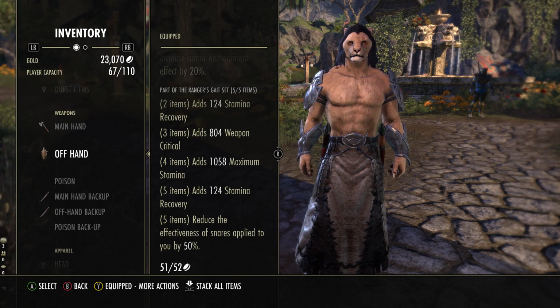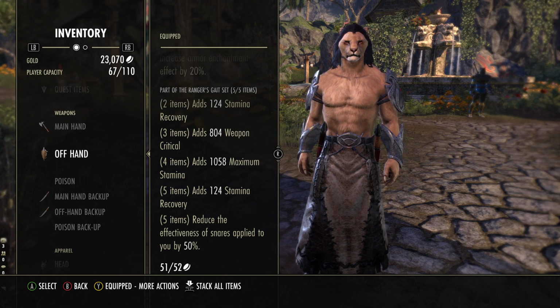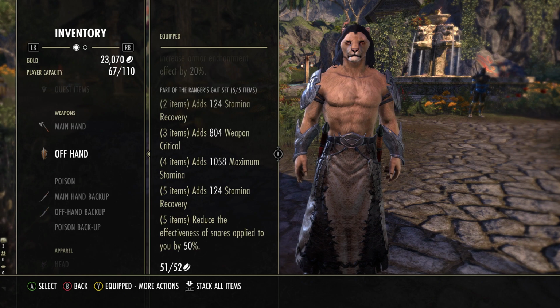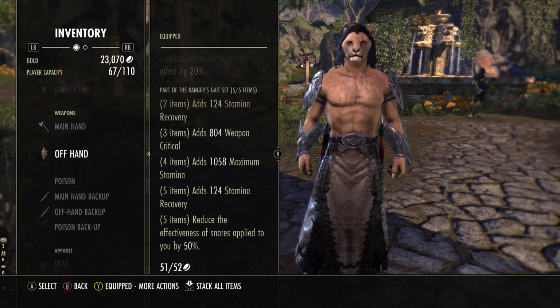I'm really big into stamina recovery just because I'm not really good at managing that well. I've tried the reduced cost of abilities, and it didn't really work out as well as the stamina recovery did. Not saying that's the best. The good players out there will always go with the reduced cost over recovery, but that's just what I'm doing.